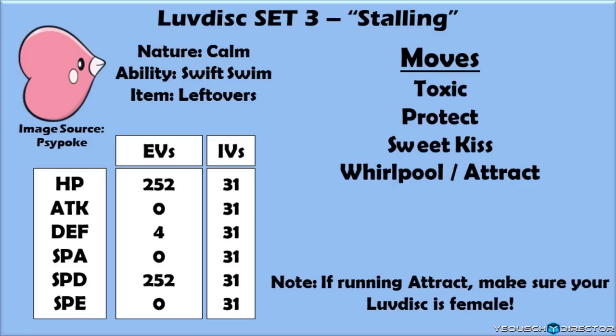But one thing that I have noted in the bottom corner there, if you're running Attract, it's very important that your Luvdisc is not male. Most competitive Pokemon are male because that is the default on simulators and in most hacking tools for Pokemon games. So if you run it as a female, it's much more likely to work.